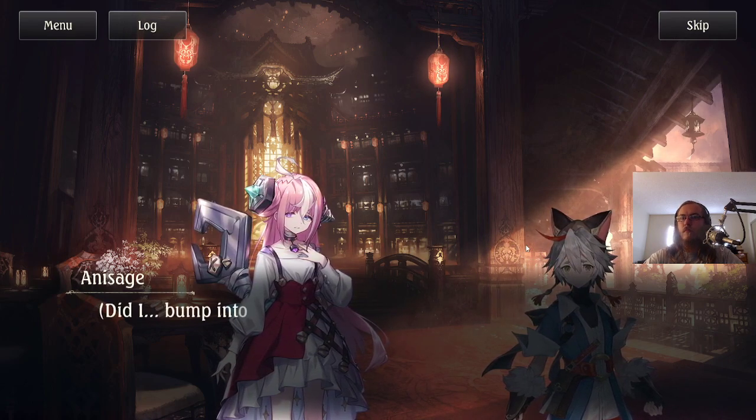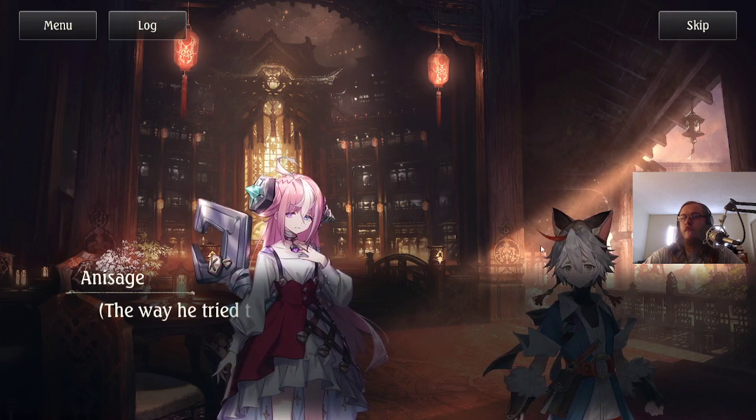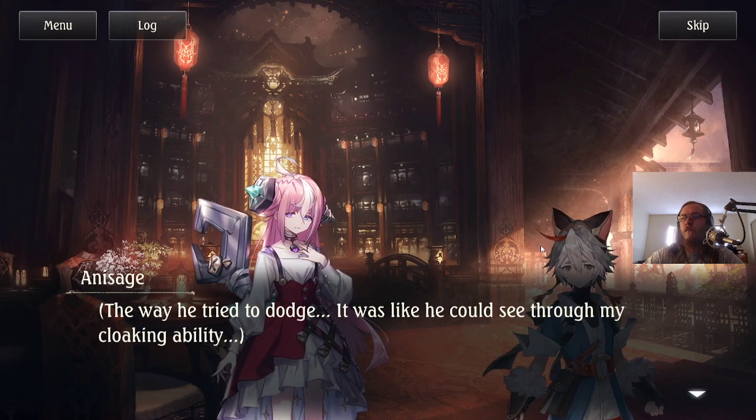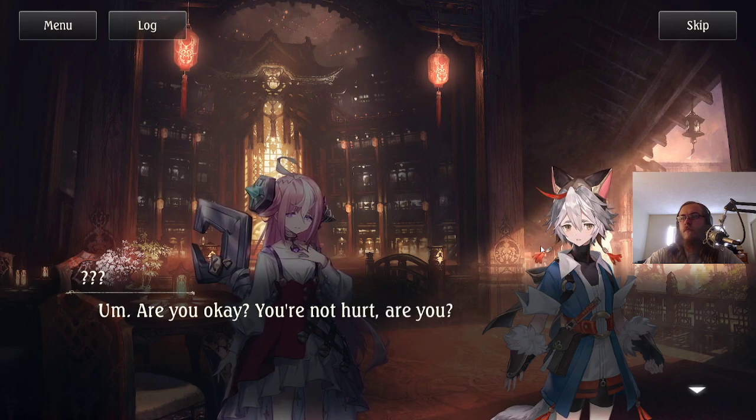Did I bump into him? I was in a hurry, but I'm sure I moved out of the way in time. The way he tried to dodge. It was like he could see through my cloaking ability. Wait, that's not important right now. Are you okay? You're not hurt, are you?